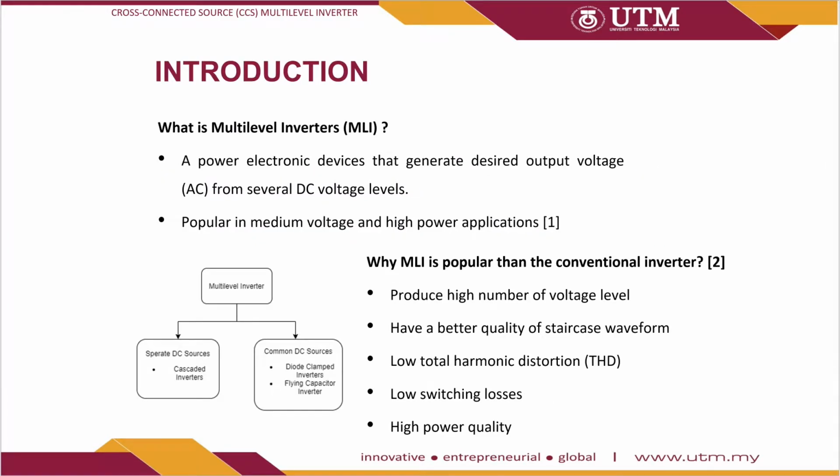First of all, cross-connected source multi-level inverter is an alternative for multi-level inverter circuit. Before, there are a few conventional topologies and the most common are diode clamp, flying capacitor and cascaded H-bridge. The multi-level inverter has been very popular for high power and medium voltage applications because of the ability to create a high output voltage with high efficiency and low harmonic distortion at the same time.